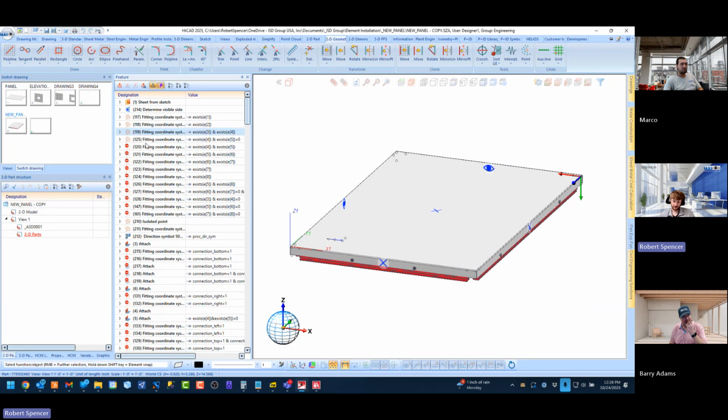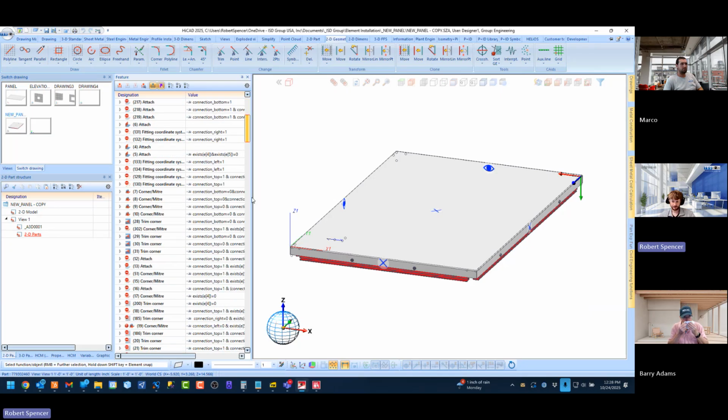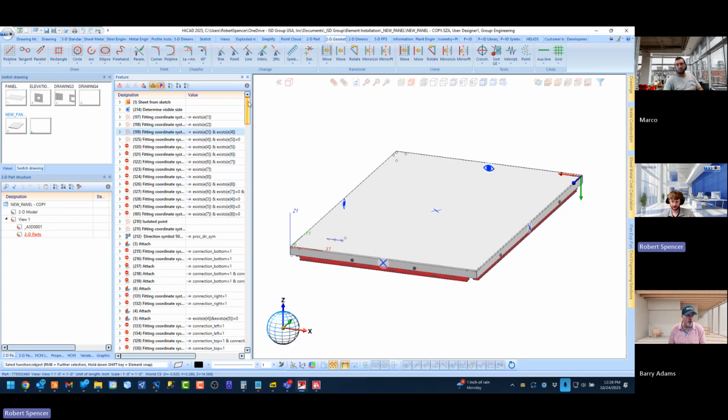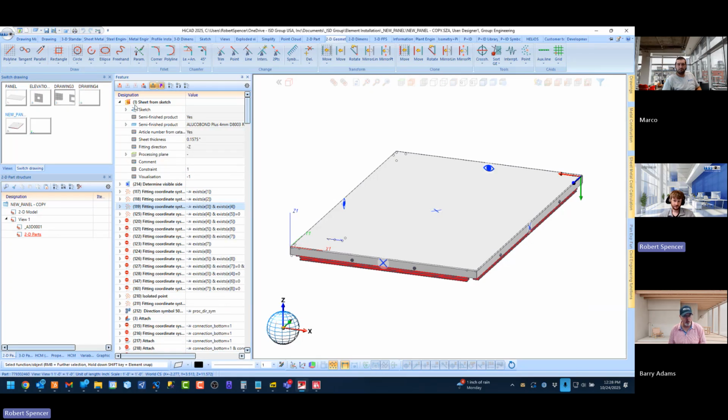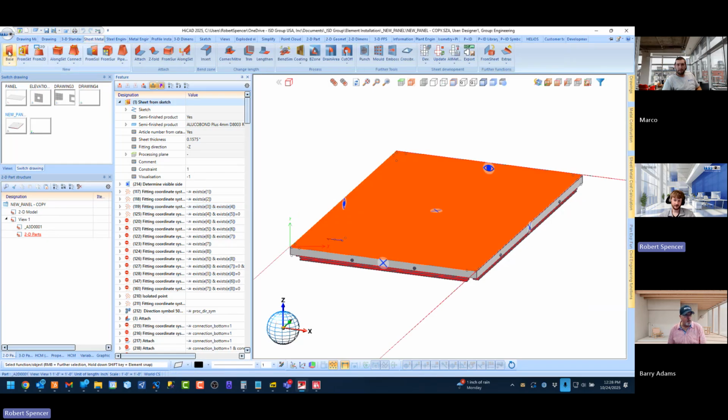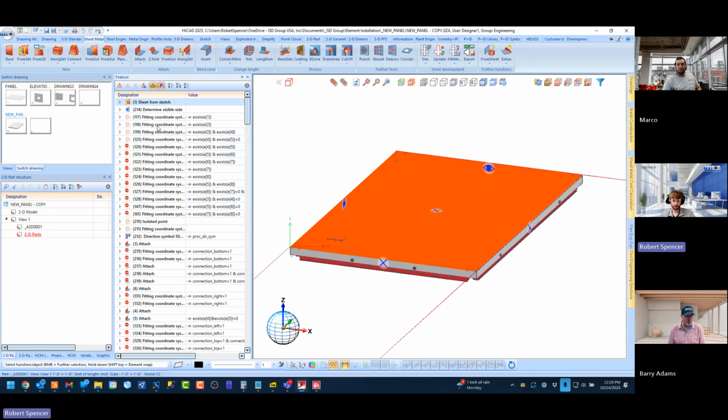Well, depending on what it is, the calculation order is from top to bottom. So as I repaired step 4, almost 80% of what comes underneath it fails. Either the geometry is changed, or remember, things are being identified in the background. So let's say I did sheet from sketch here. Let's say I suddenly wanted to do base sheet instead. Bad luck. You can't change that now. You've built everything off of some core steps in the beginning.